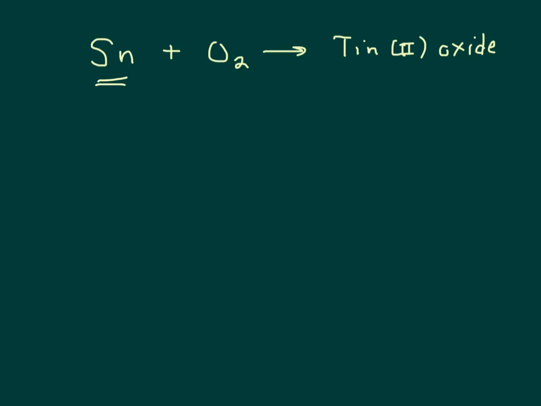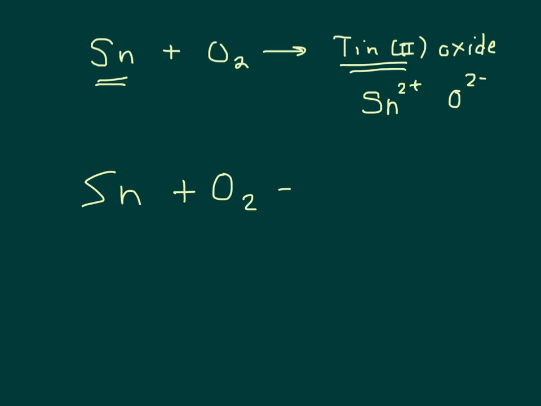If we have a transition metal, it's a little harder because we don't know what charge it forms. So basically I just have to tell you. So in this case I'll give you the product and you just have to translate it from words to formula. So Sn2 plus and O2 minus. So Sn plus O2 gives me SnO2. SnO, right? 2 plus and 2 minus. And then I go ahead and balance it, and that's my answer.